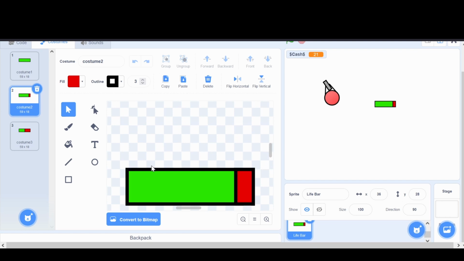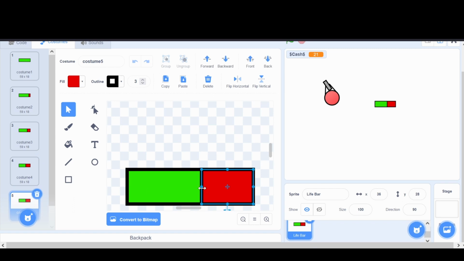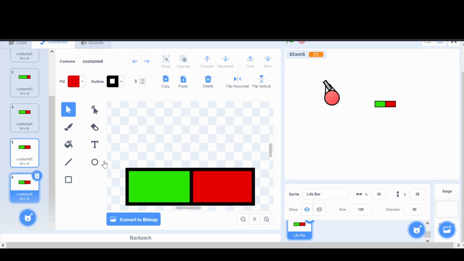We have 1, 2, 3, 4, 5, 6, 7, 8, 9, 10, 11, 12, 13, 14, about 15. So if we do 15, 15 divided by 8 is about 2. So I'm kind of right about this one. The next one we'll have about 4, like that, and then the next one will have about 6, and the next one will have right in the middle, so like that, and then we'll just continue on.